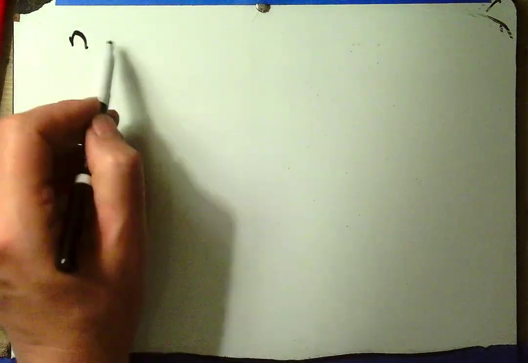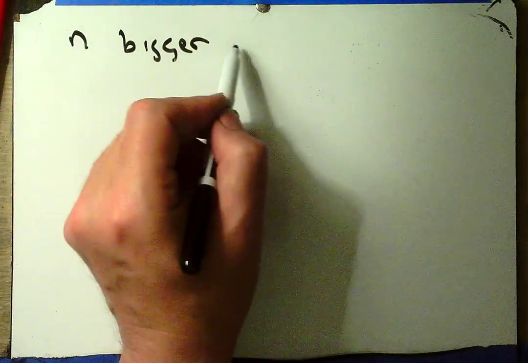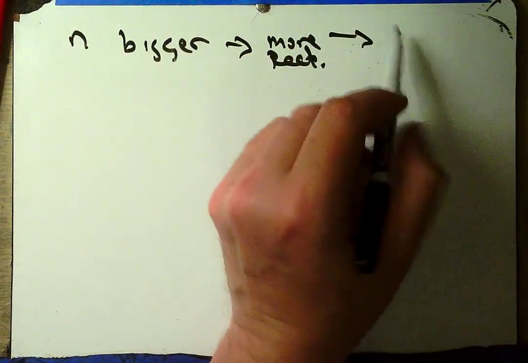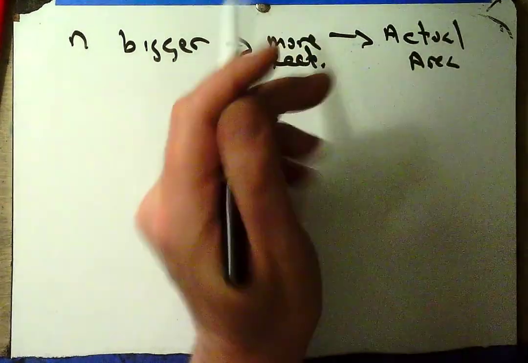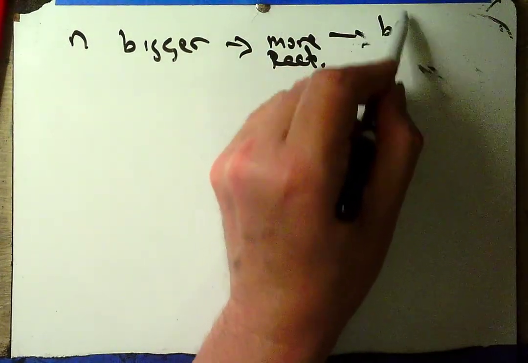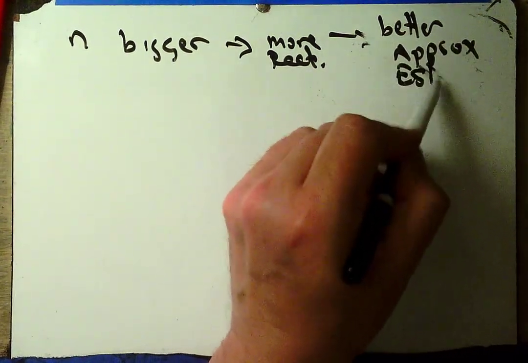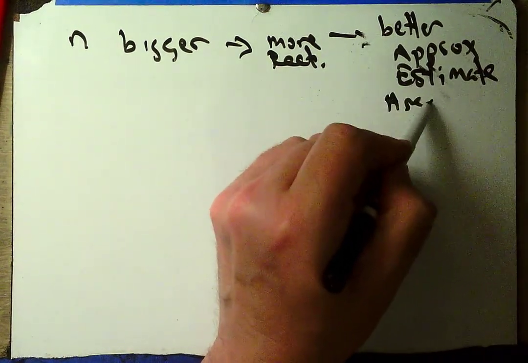And instead, we're going to say one way to get a better approximation of the area under the curve is to make n get bigger. The more rectangles, the closer we are to getting the actual area. You know, right now, all we're getting is a better approximation or estimate. You'll see these words a lot when we want you to be using RAM of the area under the curve.